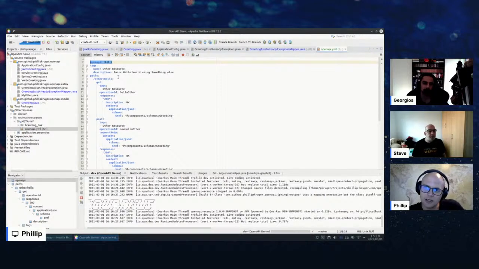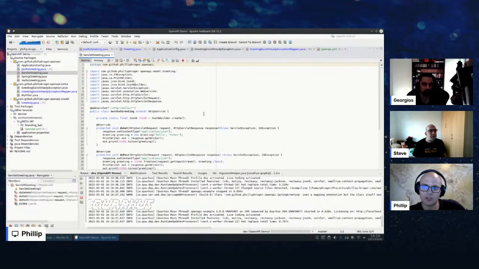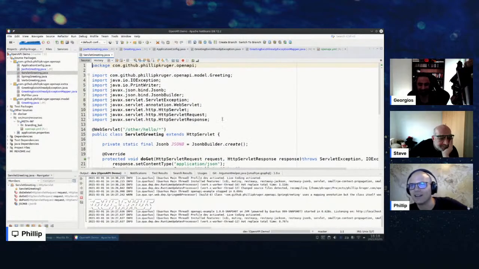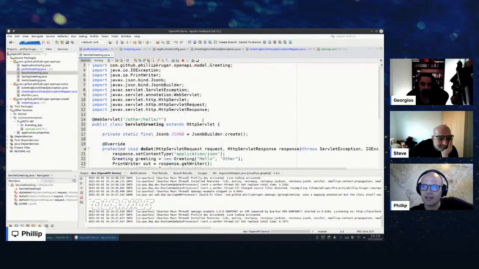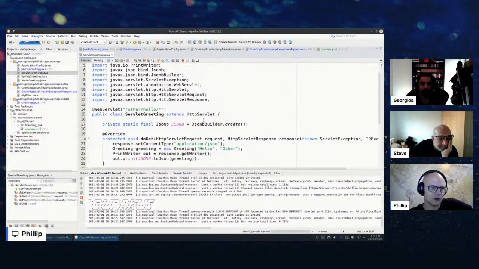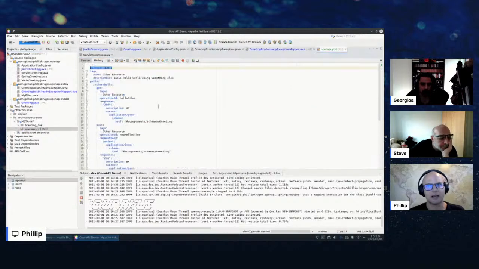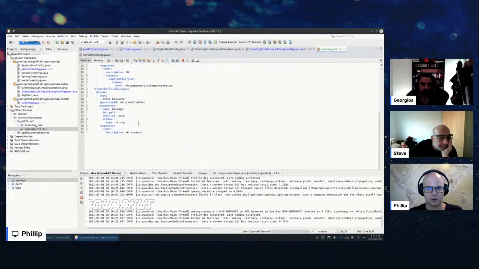So in my case, what I've done is I actually have a servlet, which obviously isn't JAX-RS, so the spec doesn't cover that. But in the end, it's an endpoint on HTTP. And so I want this to pop up in my OpenAPI document. So what I've done is I've just basically created what should be there inside a document here.